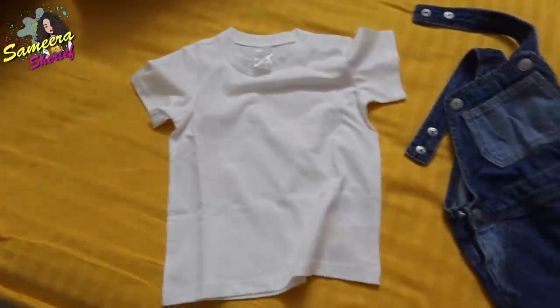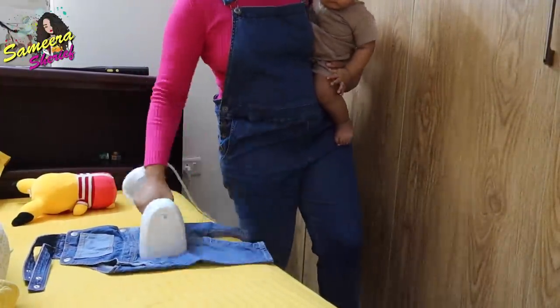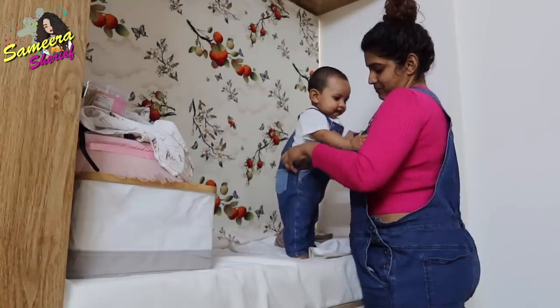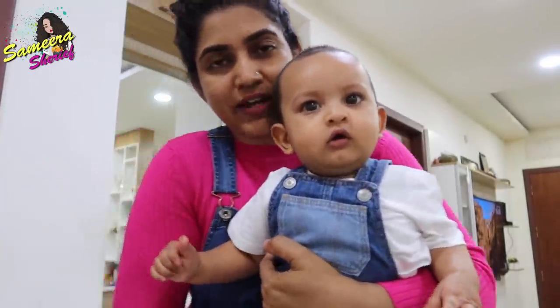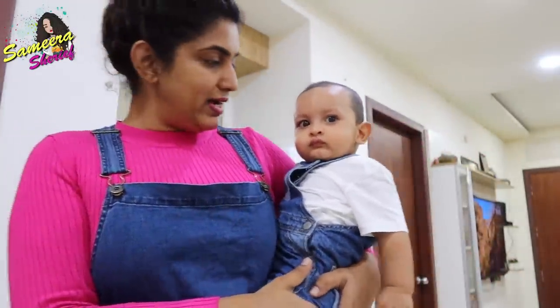So let's try. I tried my best to find a pink top for Arhaan, but I don't have one. I have more of white. So Arhaan would be wearing a white top. Let's do that. So here's the white top and the dungarees that Arhaan would be wearing. Let me quickly press this and get Arhaan ready. Both of us are ready. We are wearing dungarees. I really wish I could have a pink top for Arhaan, which I don't. But white will look fabulous.